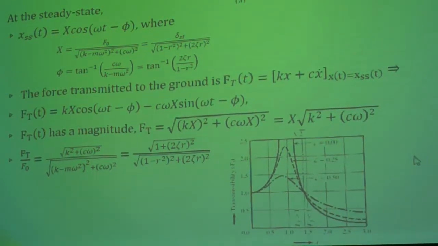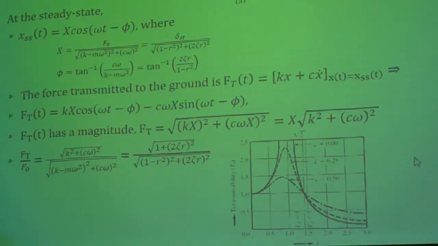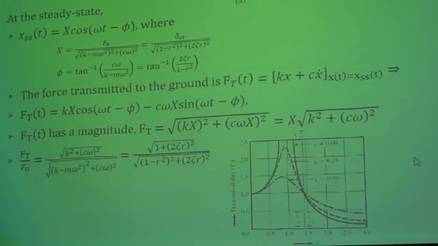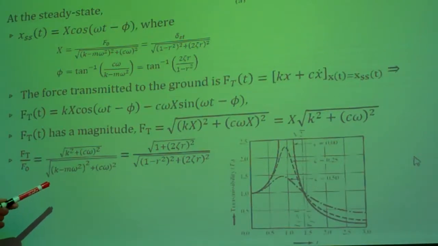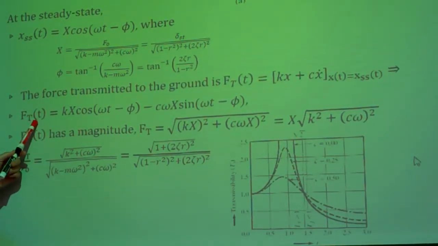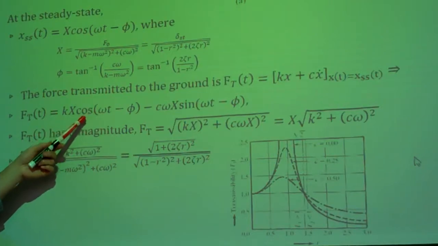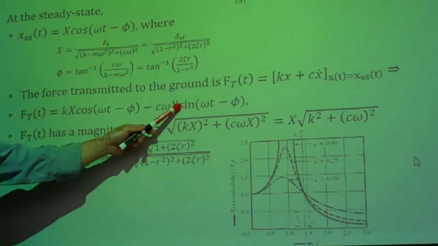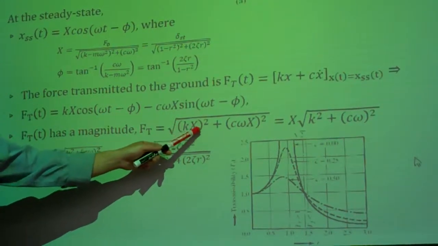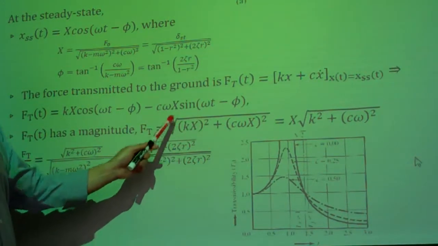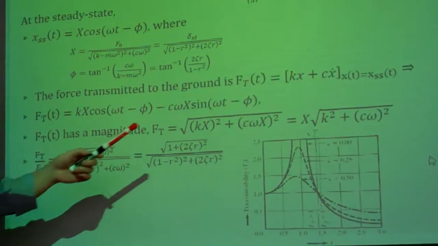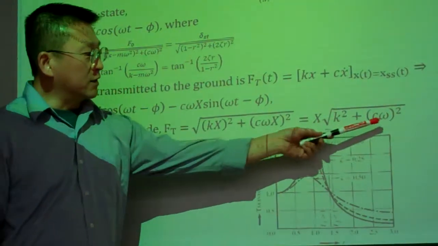And furthermore, for the optimization, we want to minimize the magnitude of the force. So the second step is we simply calculate the magnitude of this term. Everyone should already know the magnitude of this term. Basically, these are the coefficients of the cosine, and these are the coefficients of the sine. We simply take the square of those coefficients, and take the square root. That's just like this. Okay, so the magnitude of the force is expressed by this.